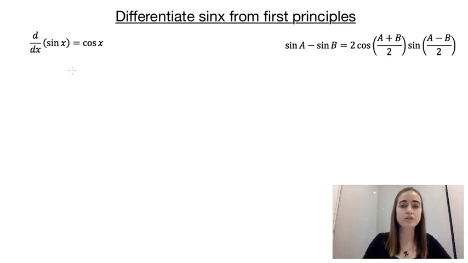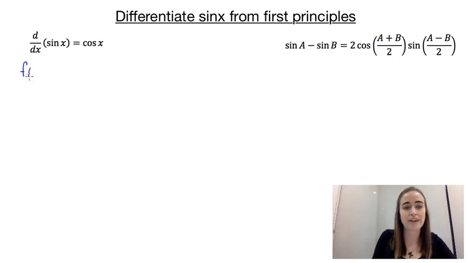Now in this proof, we're going to use a rule or an identity that we haven't seen before, and that's this. If we have sin a minus sin b, it can be rewritten into this form. Now, like I said, we haven't used this before and we haven't proved it, but you can go through and prove it to yourself just by taking this right-hand side and expanding it, and you should end up simplifying down to that left-hand side. All right, so let's jump straight into it.